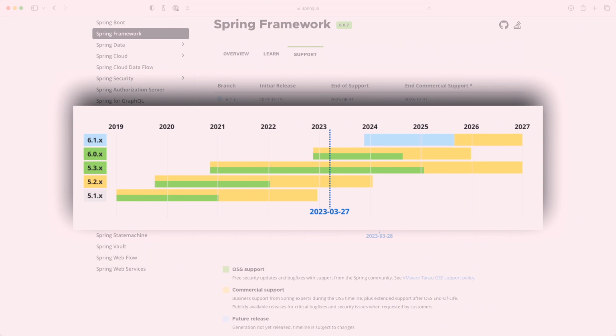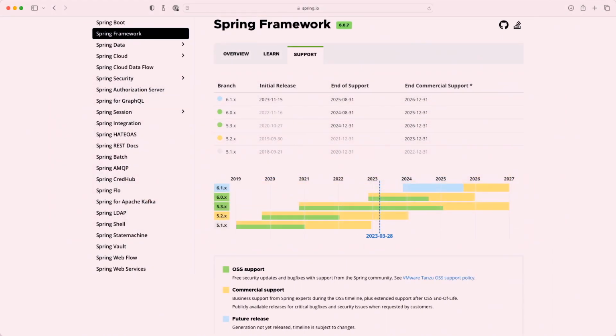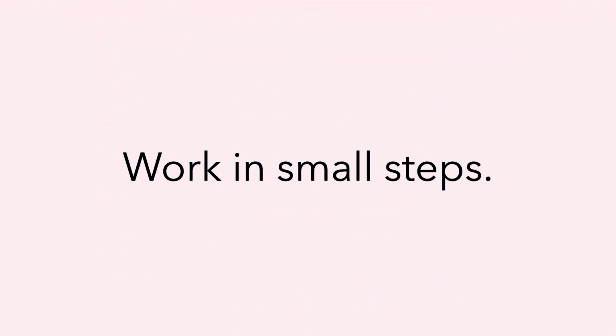So to me, these are huge parts of it. You've got security fixes, you've got a lot of things that we need in order to maintain the safety we have in our applications. Please work in small steps. I think this is where we get in some trouble, is we're like, well, I don't want to do this point upgrade, I want to wait. And all that does is make the problem worse.